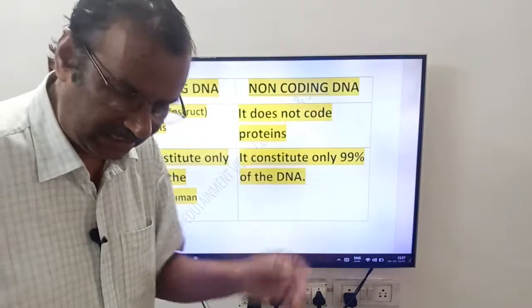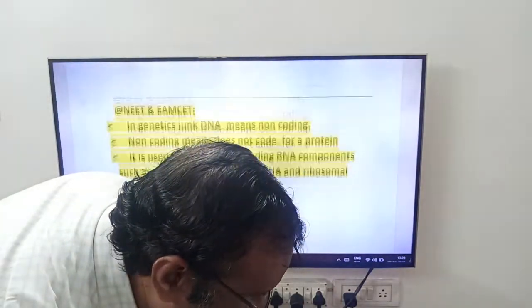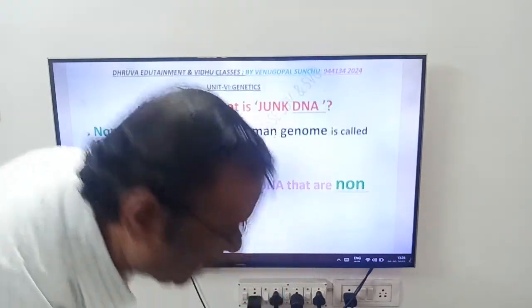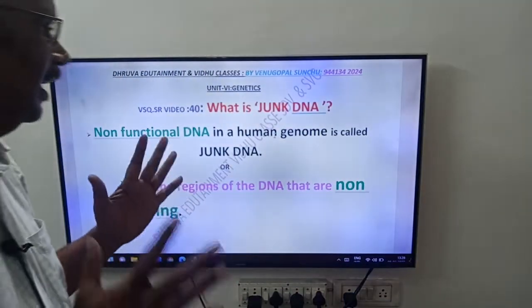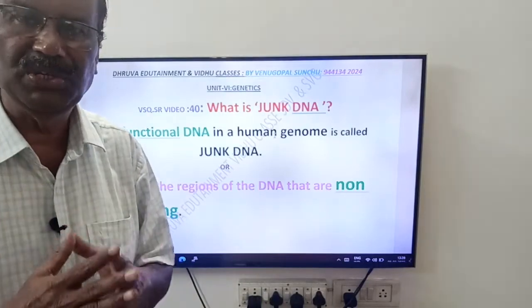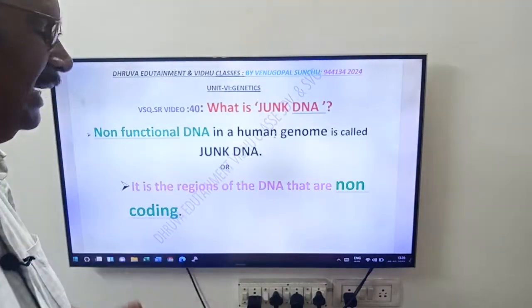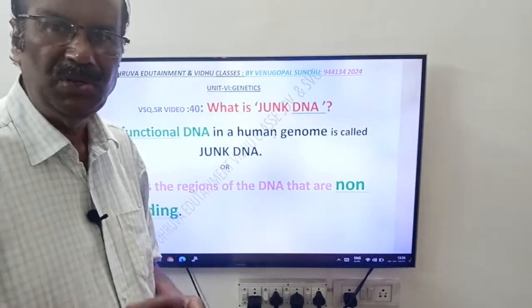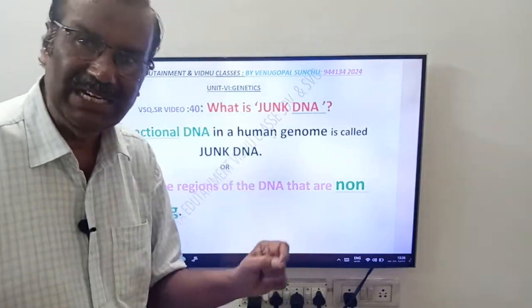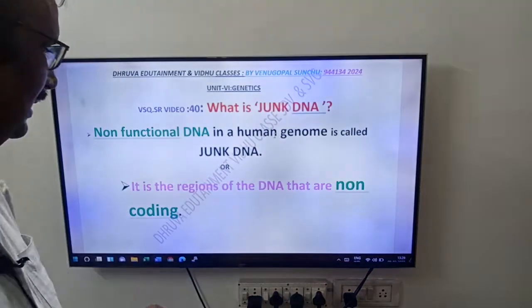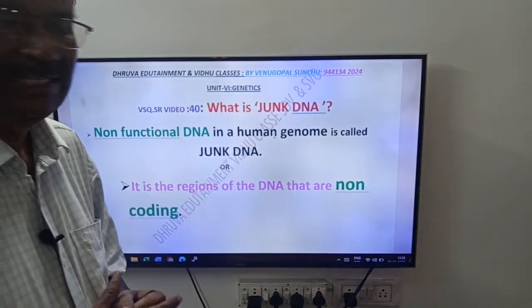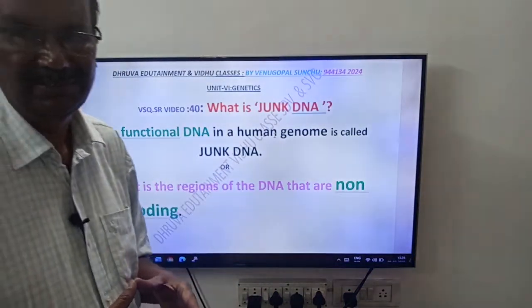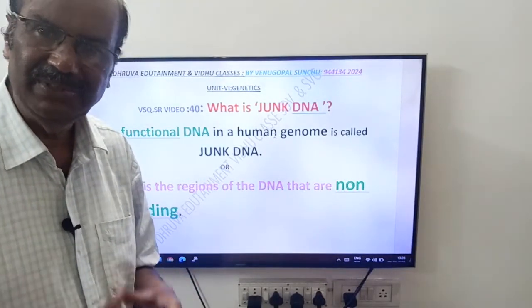Friends, the yellowish part is purely for MSET and NEET. But for IPE, for 2 marks, you have to write only these two definitions. Non-functional DNA in the human genome is called junk DNA. Or it is the region of the DNA that is non-coding. Okay friends? Thank you. Good day, friends.